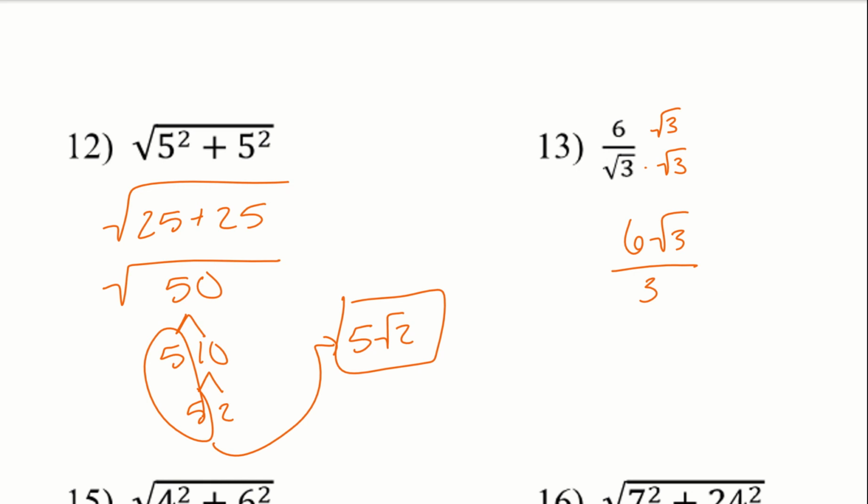But so here we have our 6 and 3, and we can simplify that even further. So I need to find a common number between 6 and 3. Of course, 3 is the common number. So what I'm doing is dividing both numbers by 3. So I end up with 1, and then I end up with 2. So I now have 2 root 3. So if you have a fraction that you can simplify, make sure you simplify that and not leave it as 6 over 3, 4 over 2, that kind of stuff.